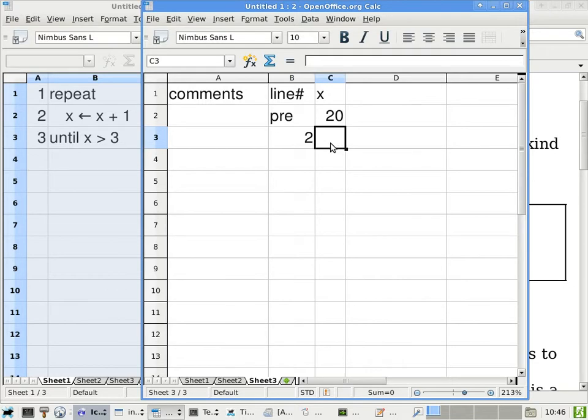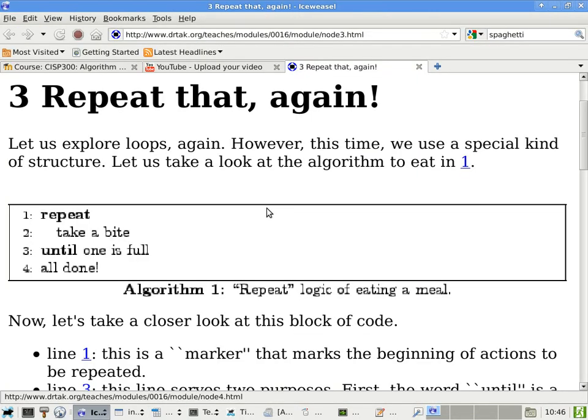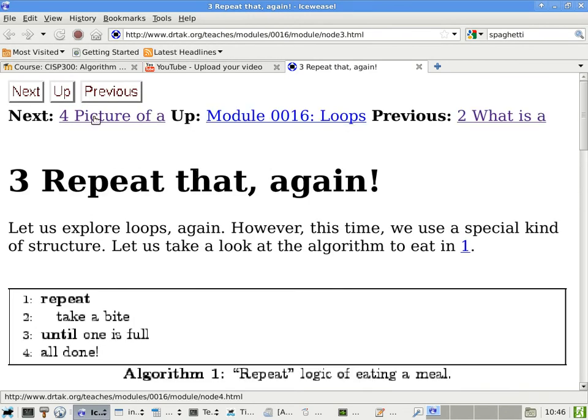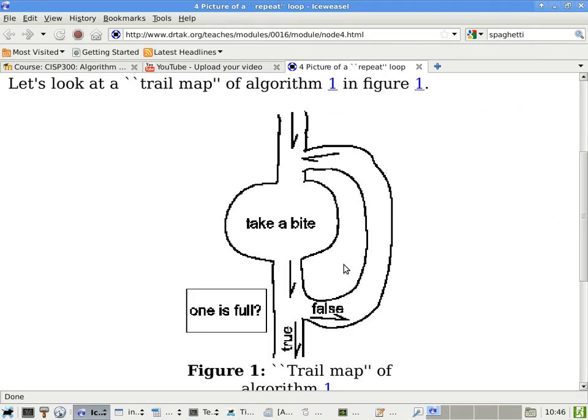Now we are still starting with line 2 because the picture looks like this. Every time you have a repeat until loop, which is also called a post-checking loop, because we are checking after the action, you come in here, you don't have a choice, you have to perform the action at least once.